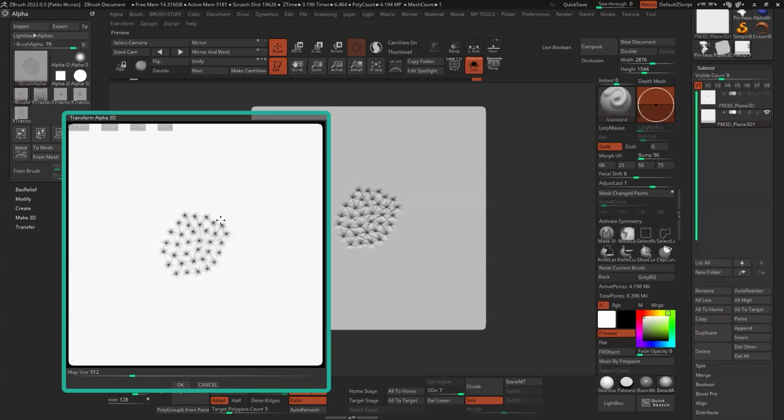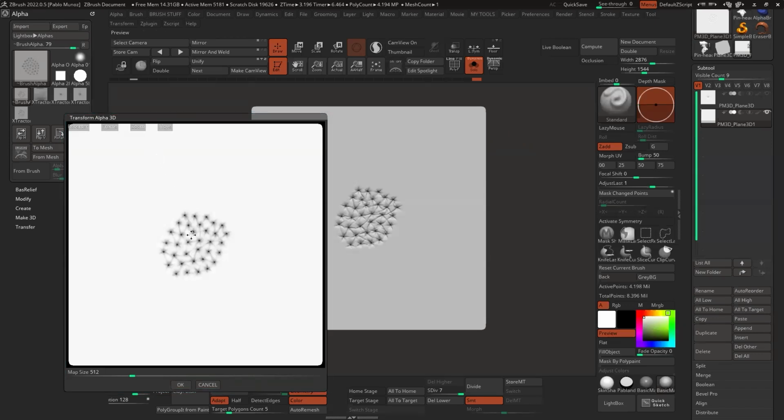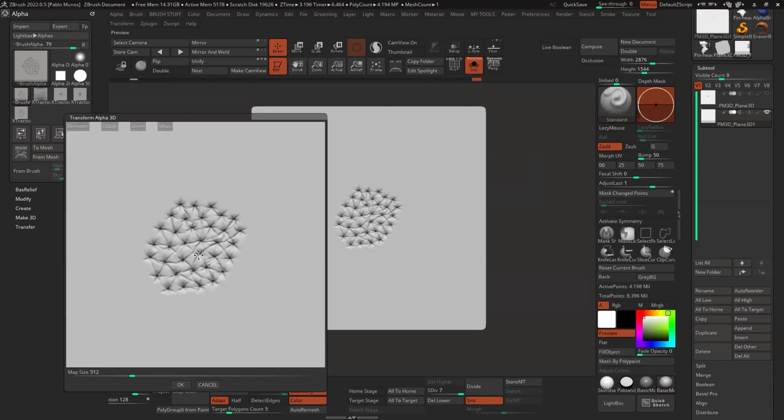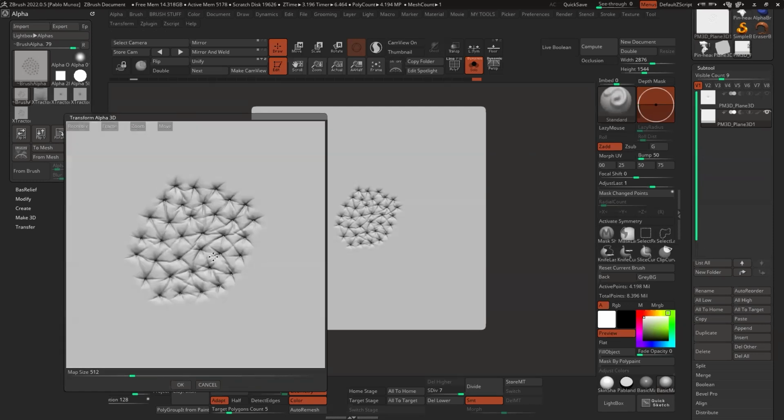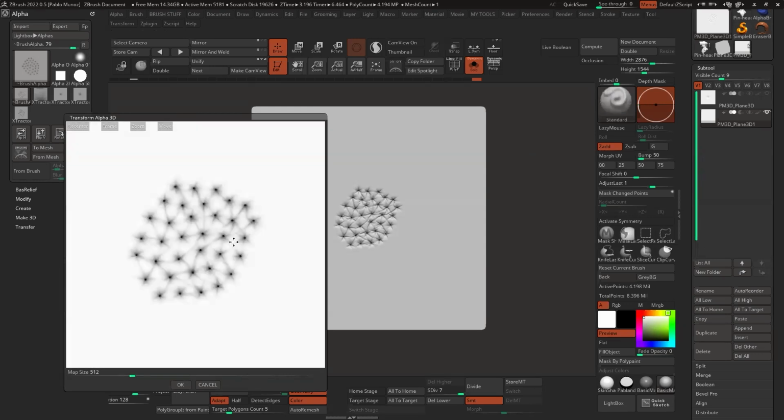That brings this little window. Make sure that you don't click and rotate things around. So just zoom in. So I'm going to zoom in around there. And you can also rotate and hold Shift in this view to make sure that the rotation is right in the front, right? And this one is pretty cool because it allows you to change the map size.